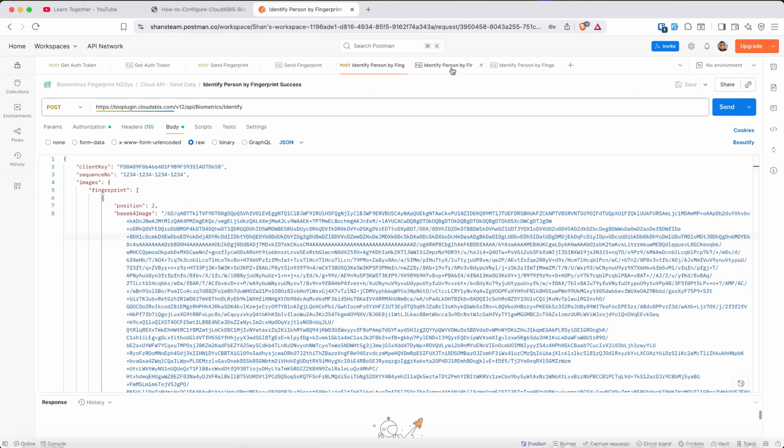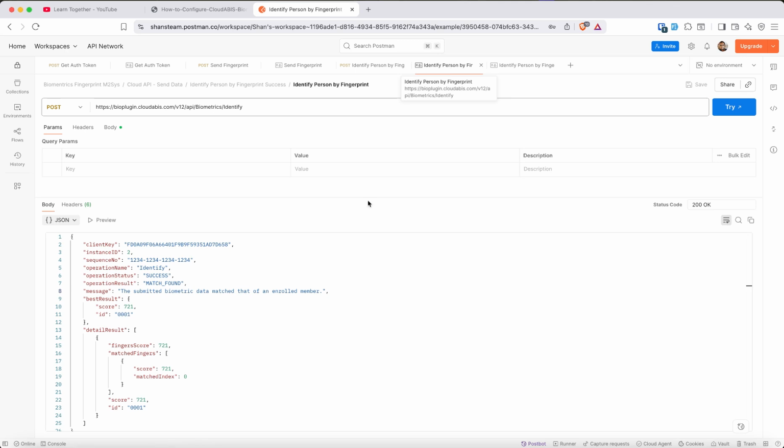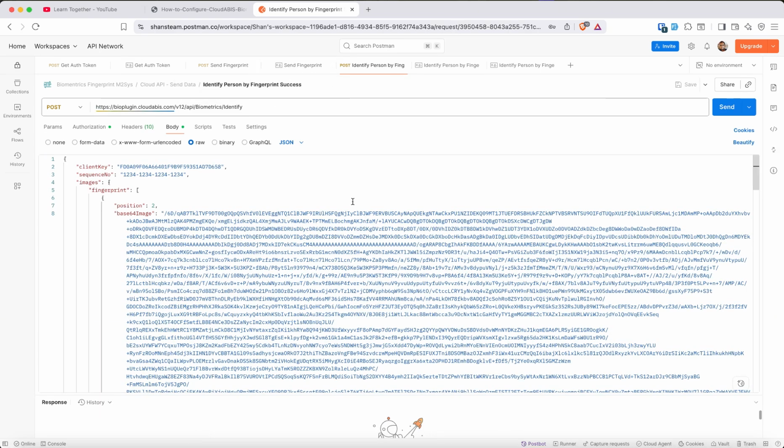And they will come back with the results, whether they found a user or they haven't. That is in the result set. So here you can see they did find a user with ID 001. The matching system did find the user with ID 001. That is the one we sent in the first place.